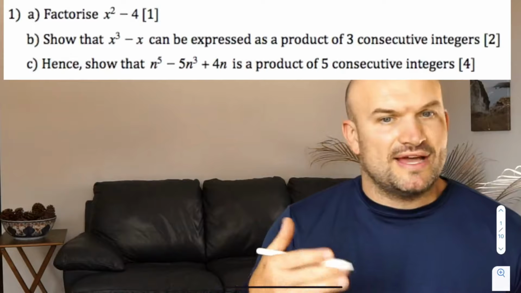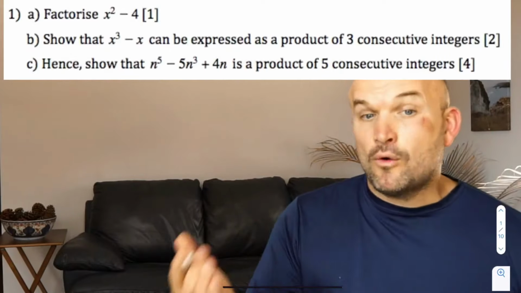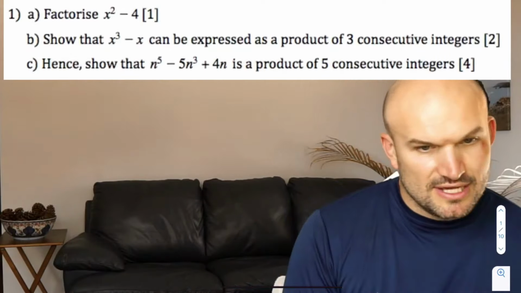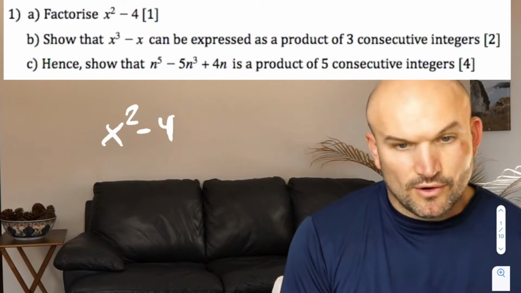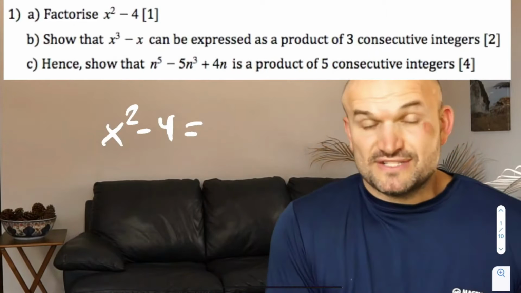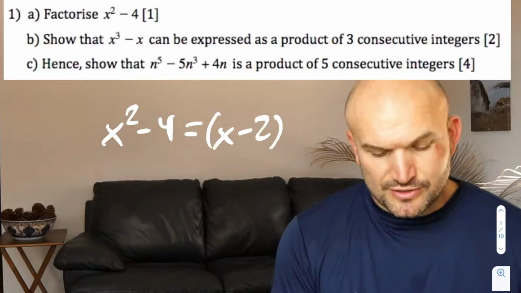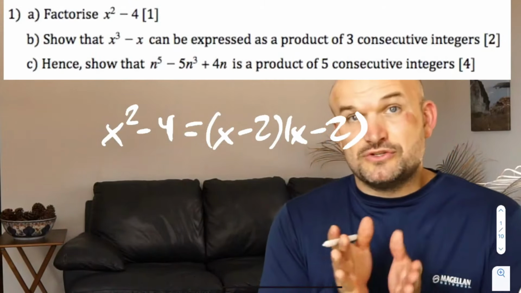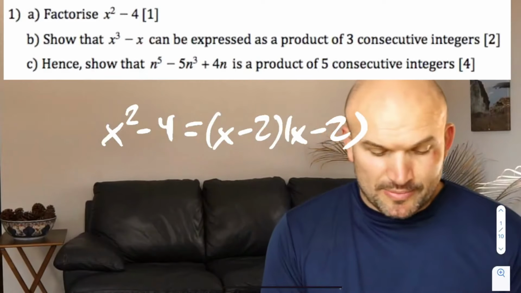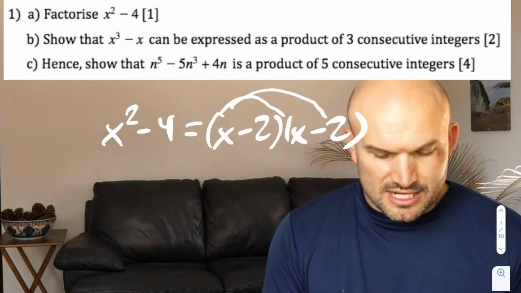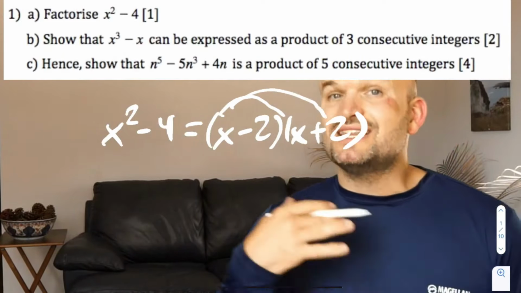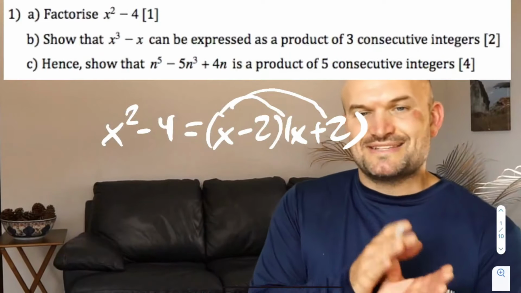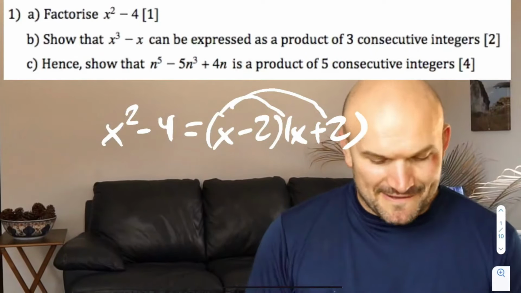I recognize right now that x squared is a square number, and 4 is a square number, and it's obviously a difference. So if I wanted to factor x squared minus 4, I can just factor this using the difference of squares technique, which is x minus 2 times x plus 2. Okay, and I know that's going to work because you can always check your work by using the distributive property. Multiply the x times x. That's x minus 2 times x plus 2. The difference of two squares has the x minus 2 and x plus 2. So be careful with that.